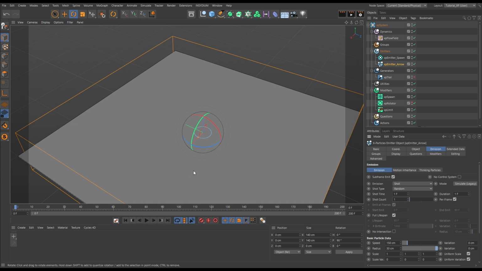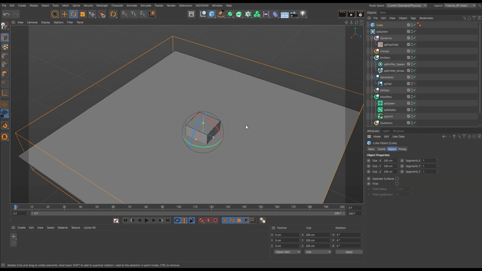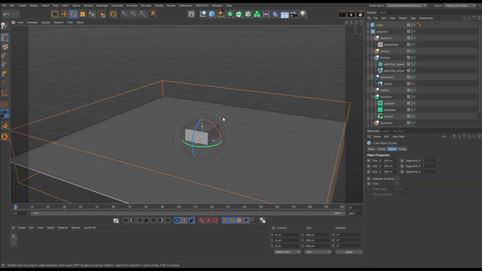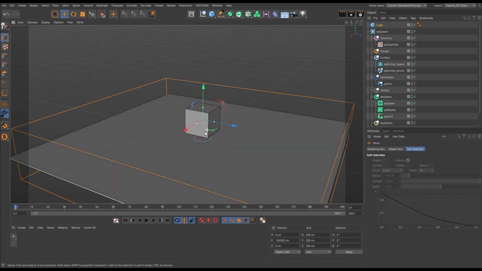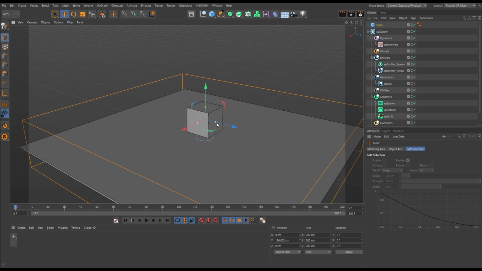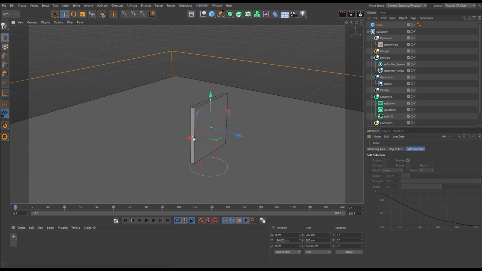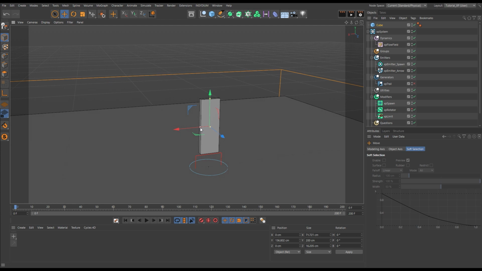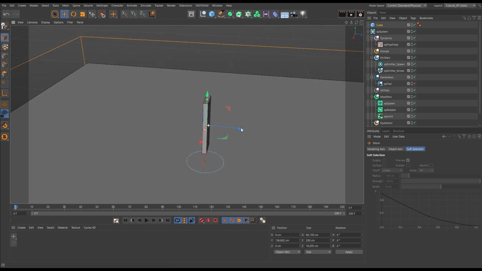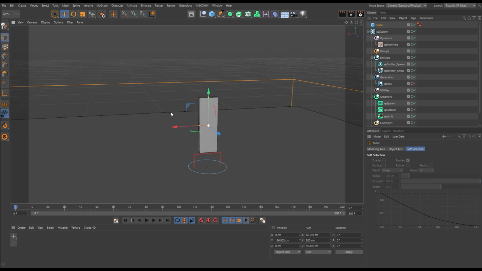So now let's create our geometry that is going to be our dominoes. The way we'll do that is, let's just get a cube primitive. And this cube primitive, let's just bring it up a bit. And we're just going to kind of estimate a domino style shape here. You may have your own domino geometry that you want to use, which of course is fine, but I'm just going to do something a little bit like that maybe.